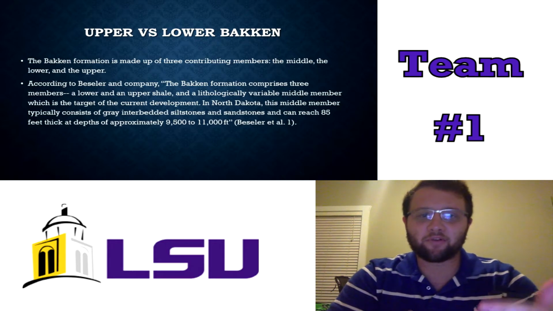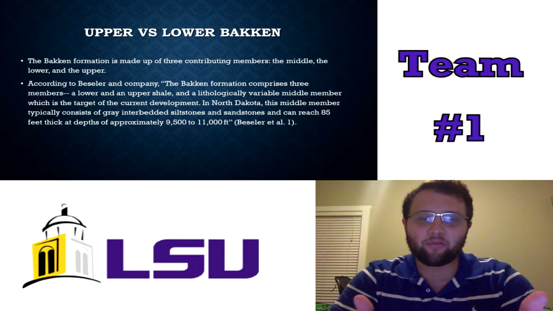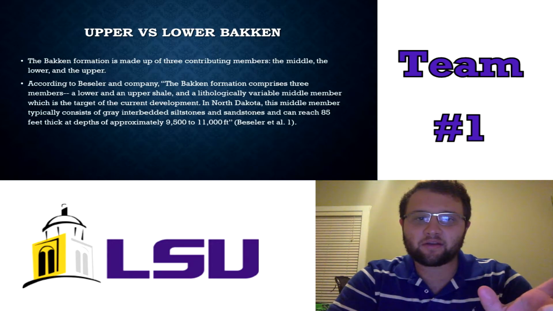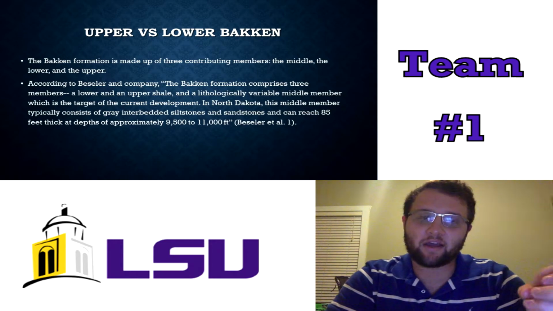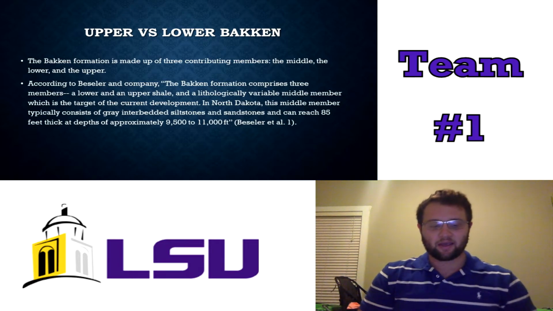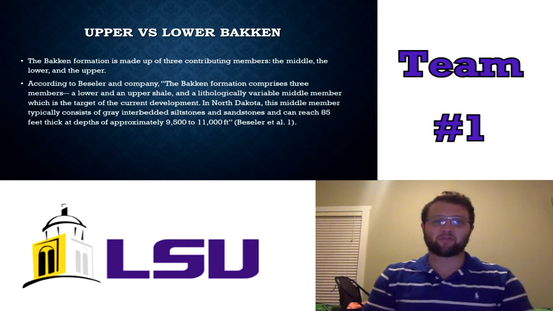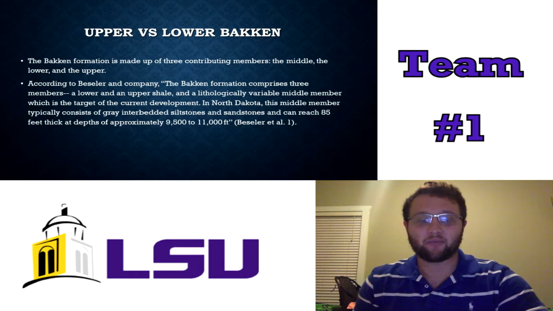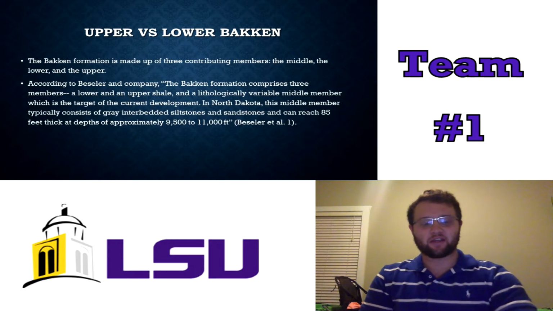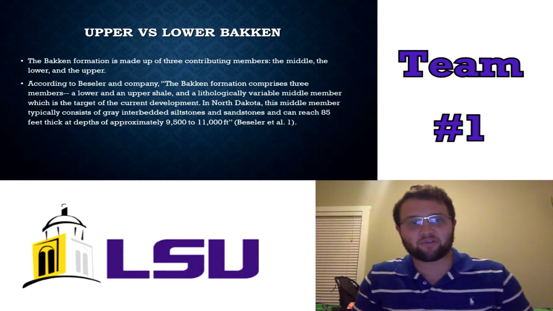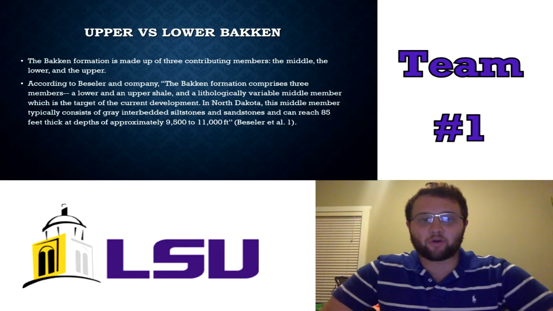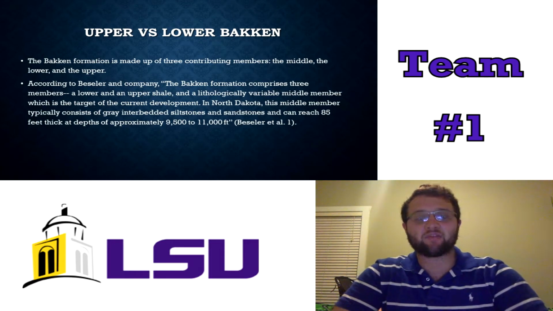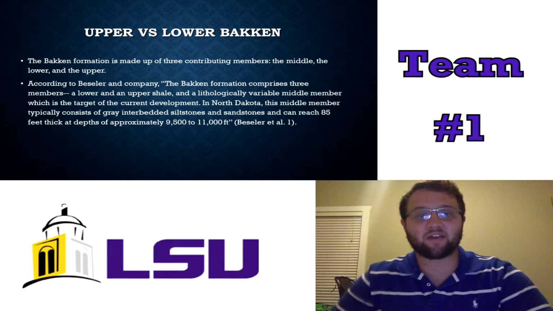And with the upper and lower being shale and the middle being a sandstone dolomite, you're going to have a low permeability shale that's going to help trap your hydrocarbons in the middle part of the Bakken. And so with the upper and lower, they do contribute to production, but it's just a fraction's worth compared to the middle part. And with today's technology in the industry and also with revolutionized completion designs, the upper and lower portions of the Bakken may actually be financially feasible to produce in today's market.